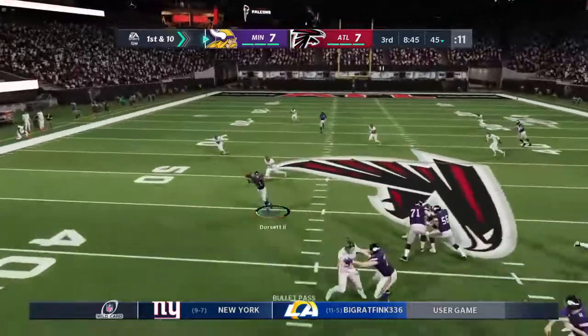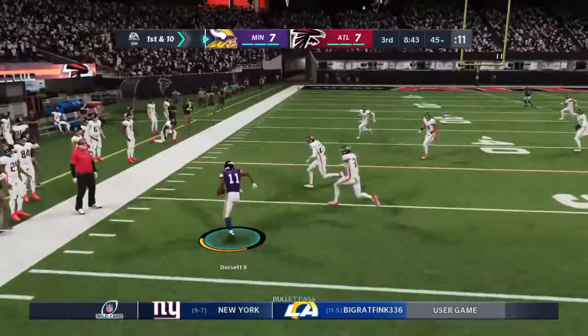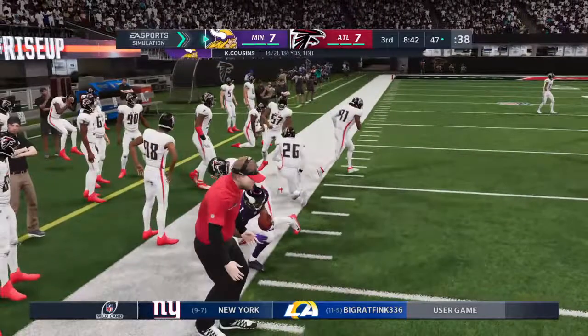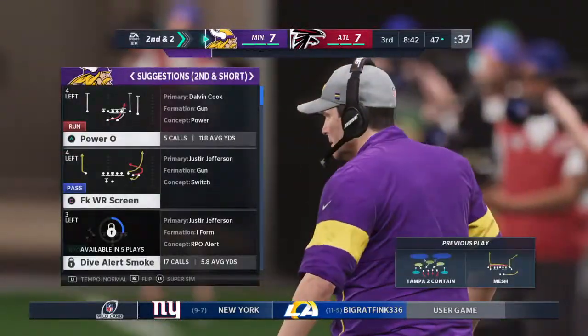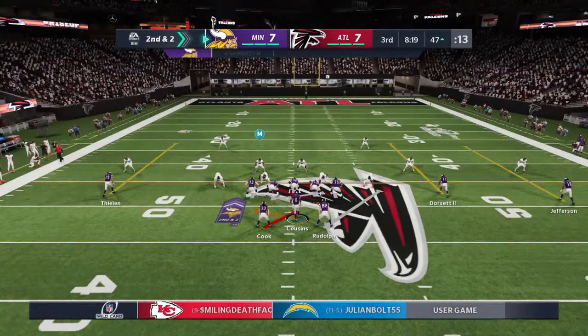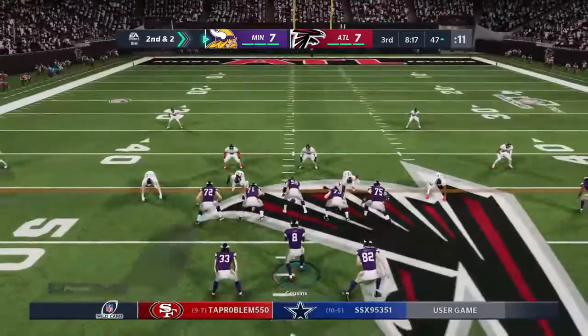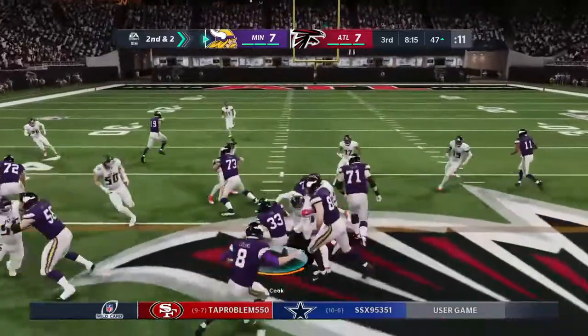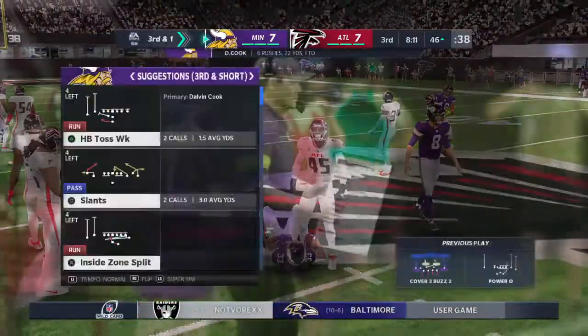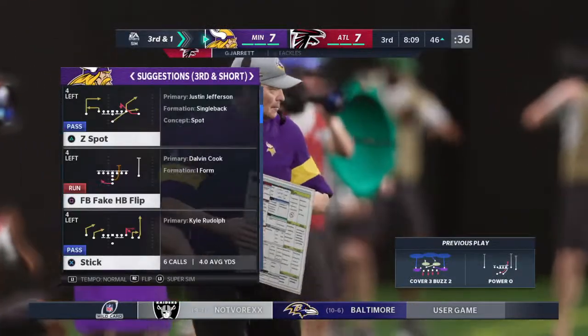Cousins now to throw on first down. He finds Dorsett. It's complete. And he's able to take it across midfield before going out of bounds. When you see zone defense and you know you've got a drag route on as your primary call, you've got to be really careful as a passer about how far you let your guy go because he might wander into some tough coverage. And he stopped after a gain of 1. Not enough. Still a yard to go on third down.